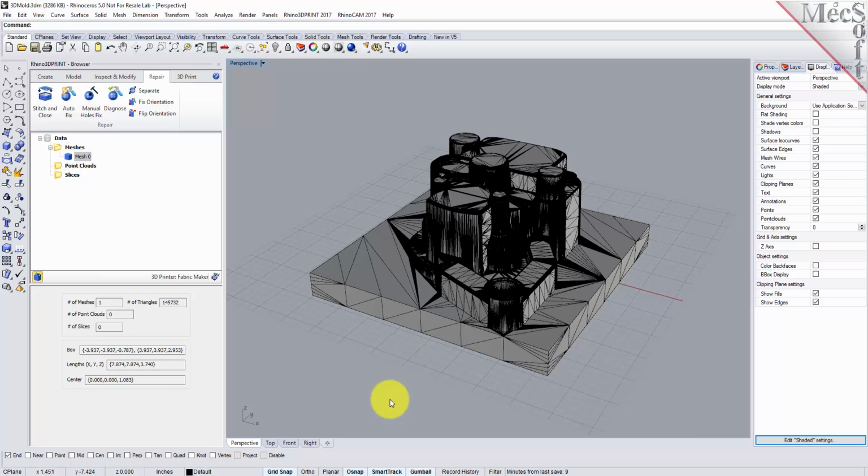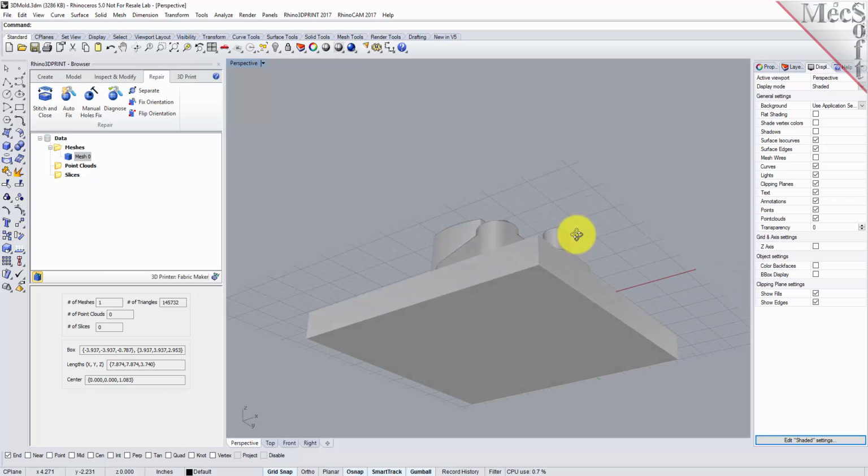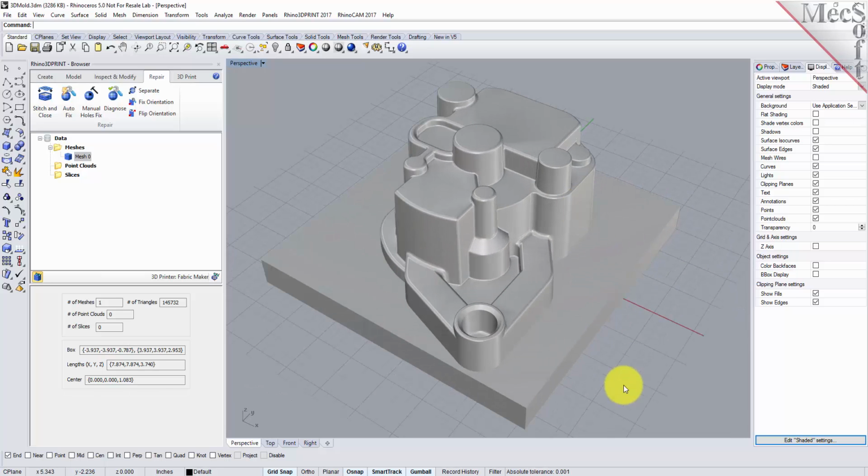So let's do that. First of all, let's turn these mesh wires off so we can look at this a lot better and see the complexity of this particular mold part here. Okay, we'll go over into the Model tab and select the Offset command, and select our mesh.